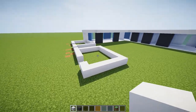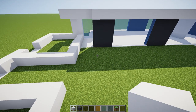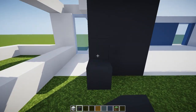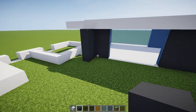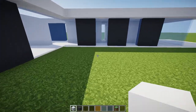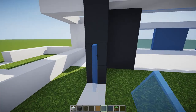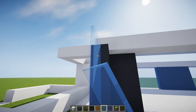And the reason for that is because what we're gonna be doing is coming across this way with some more glass and this kind of concrete like that. So we're gonna put a thing there. And then we're gonna have, let's see, what were we doing over here? Oh, twos. That's right. All right, we'll do the same thing over here. Like that. Okay. That's pretty cool.